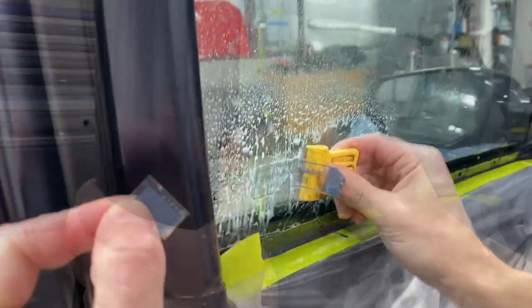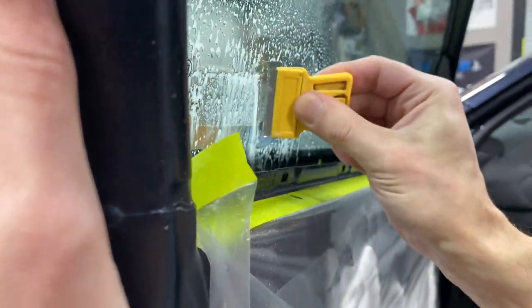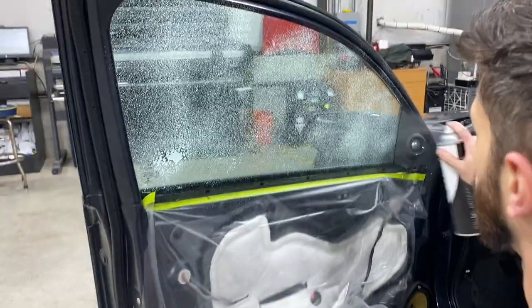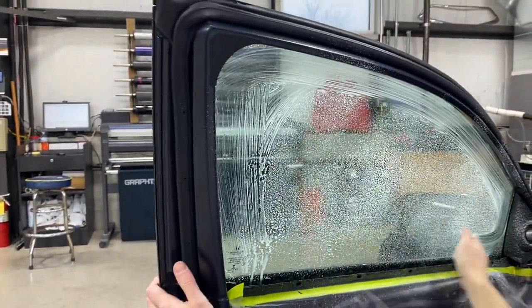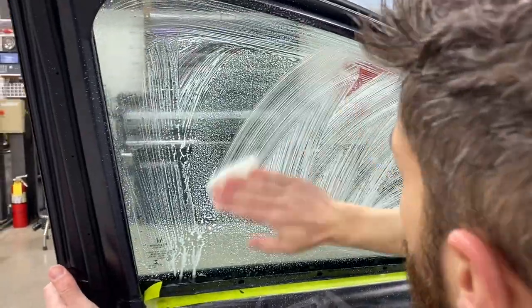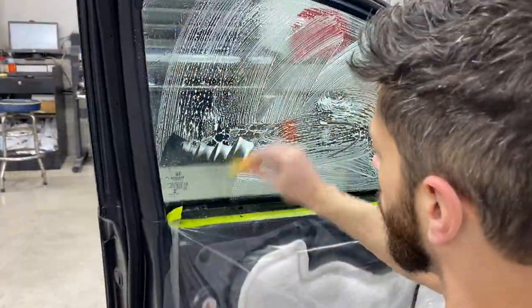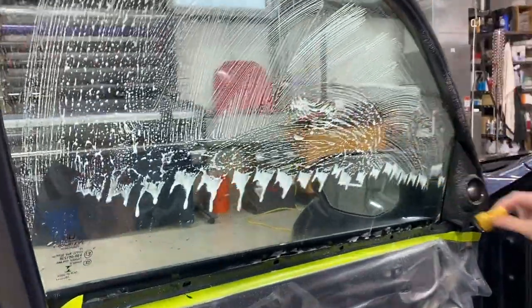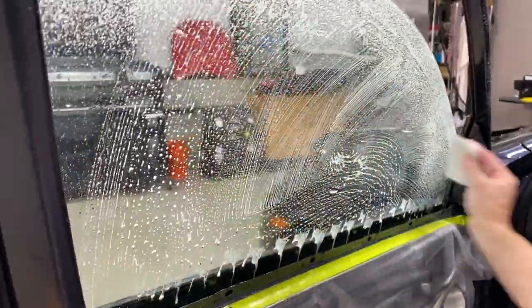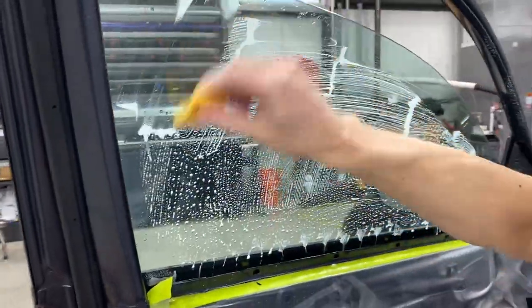Super Prep towels and some 44 Tools glass cleaner, that's M2748 on the website. Here we're using a 1506 ASR single razor blade handle to get some stickers off the inside of the window. Then we're using a white Scotch-Brite pad cut to size, that's B171W. We come back in with the razor blade to make sure the window is nice and clean, going over the edge with the Scotch-Brite pad and doing some more razor cleaning.